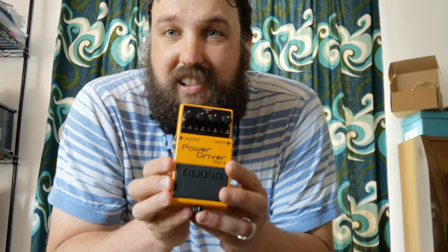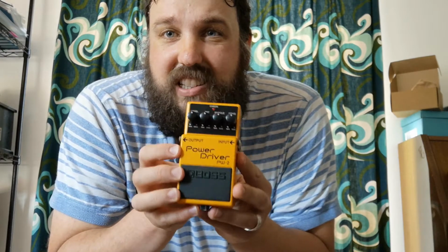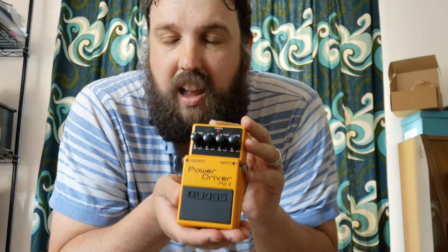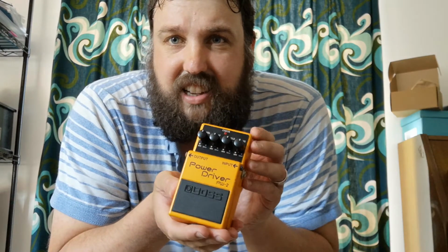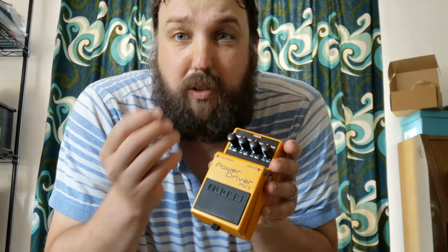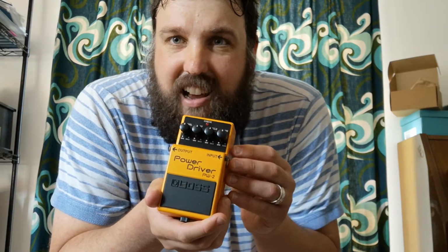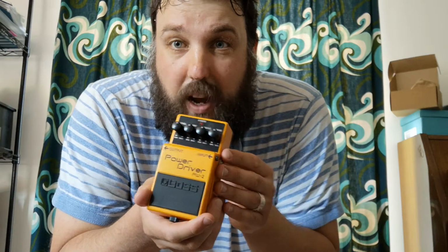A real big mistake, though, I think, is in the name. So power driver, this kind of suggests that this will be an overdrive. I kind of imagine, and this is from the name, not from what the pedal sounds like at all, a DS1 with a blues driver whacked into it and that kind of thing. No, definitely not.